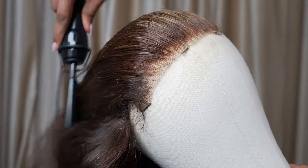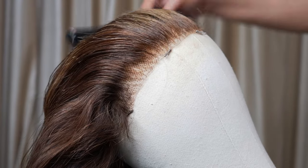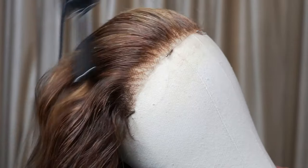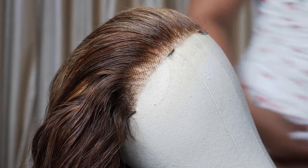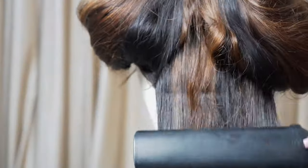Here I am using a hot comb. This is very essential for me, because in most cases when you want to prep your hair on your head, you see how we burn our foreheads. I burn myself a lot, so I prefer doing this so that I burn this dolly and nothing really happens.